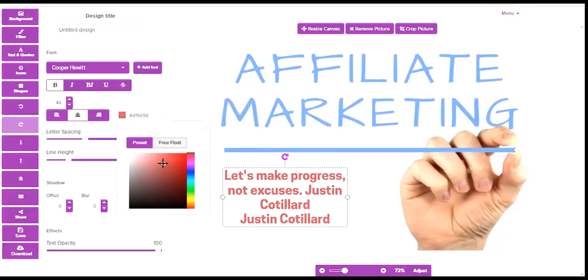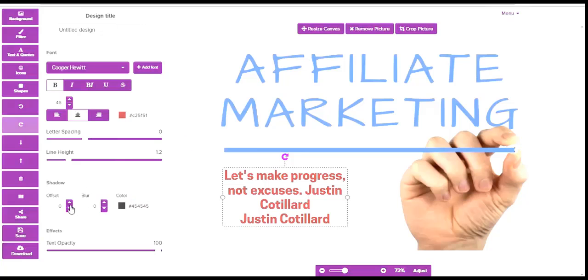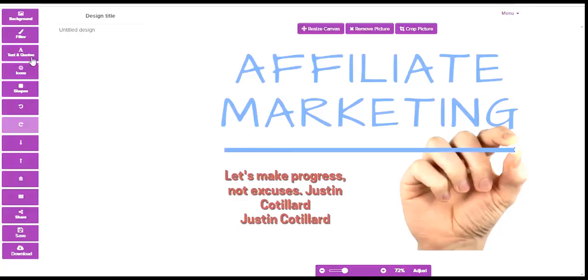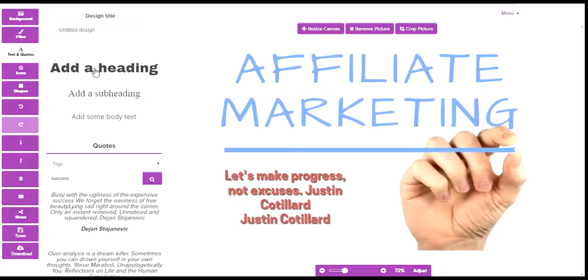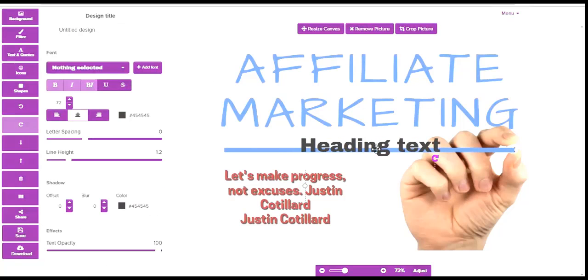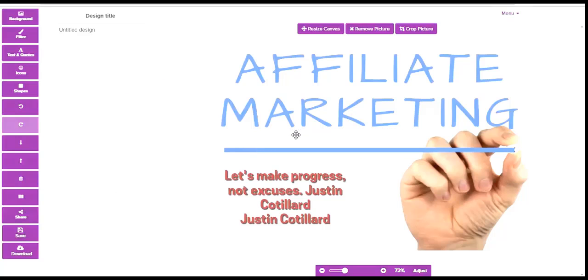So what do we go for? Something that's nice and bright for us, and I can have some shadows, and I can have it blurred as well. So I can do all of that, and the other thing I can do is add a normal text. I'm not going to do that now. I'll show this to you later on, but we'll get rid of that for now.